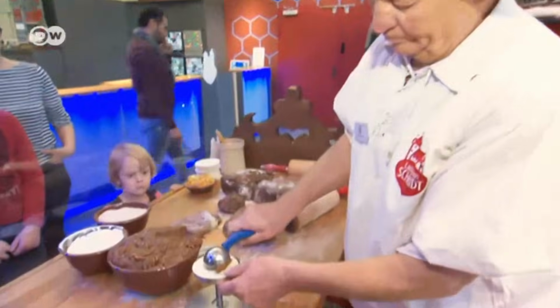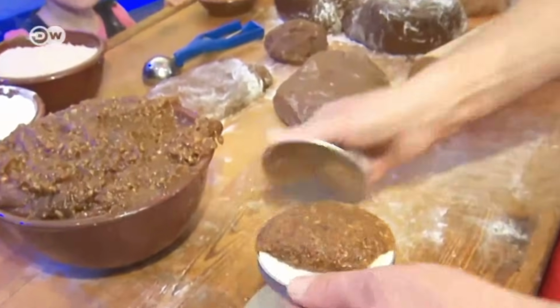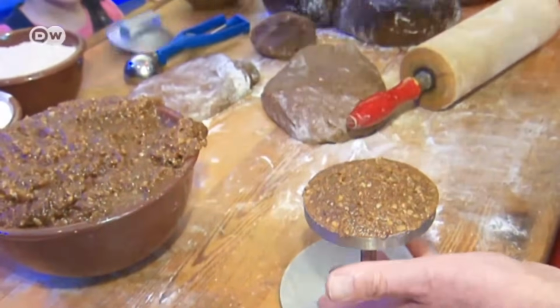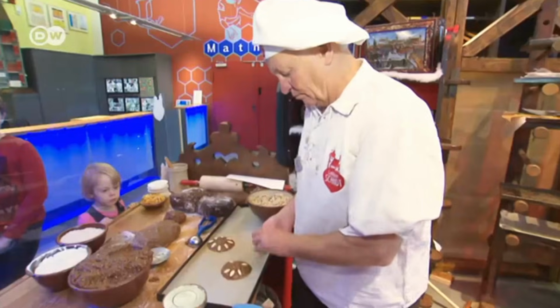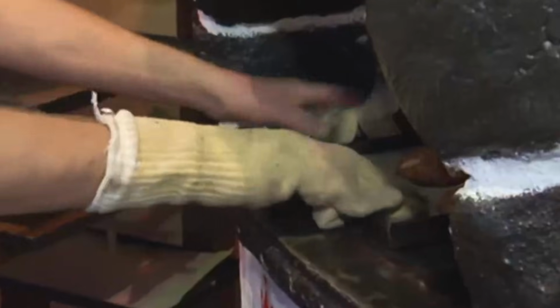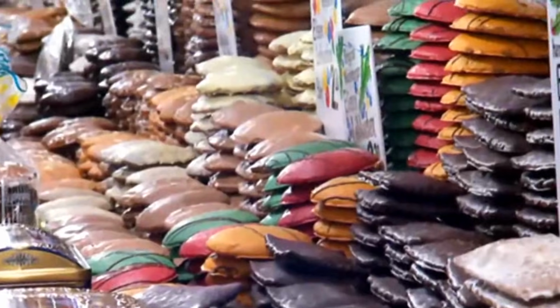But the monks' original recipe there was a mixture of honey, ground nuts, citrus peels, spices, and it had little or no flour at all, so the batter was so sticky that it had to be baked on rice paper wafers. And there's no mention of gingerbread houses historically there either.